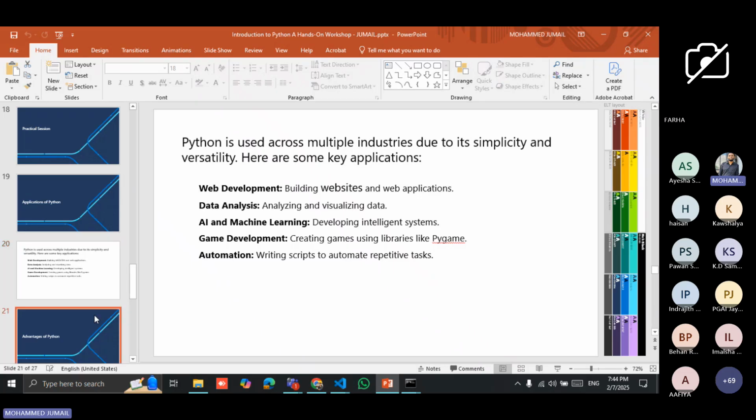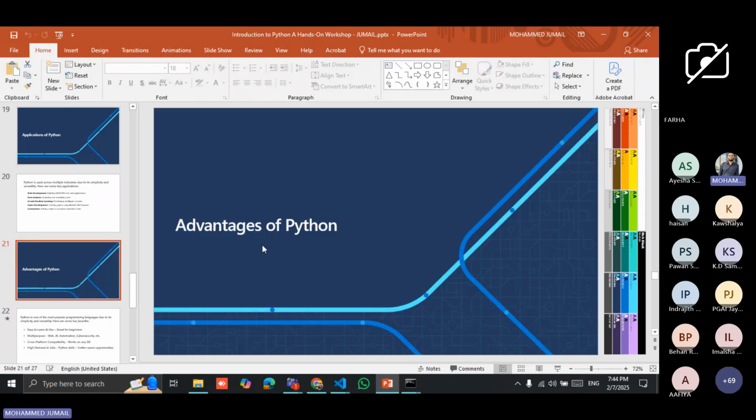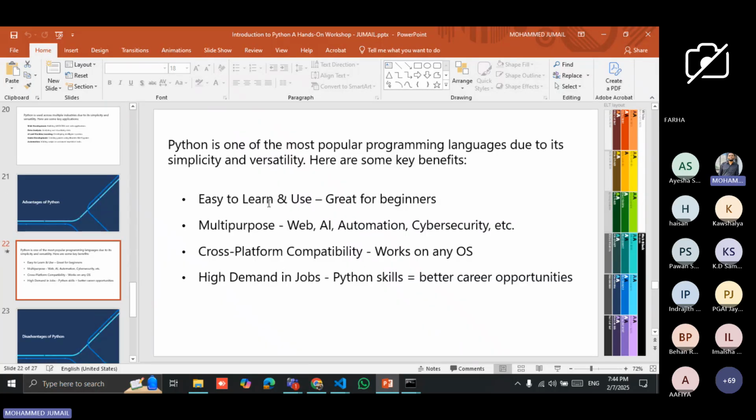Now we are going to talk about the advantages of Python. First, easy to learn. If you are a beginner, you can easily understand the concepts of Python and use the code in the easiest way.